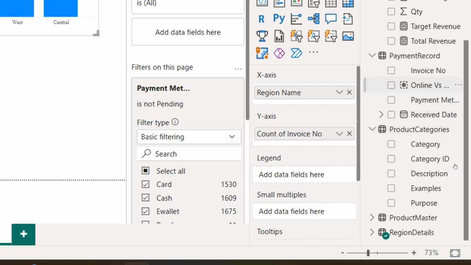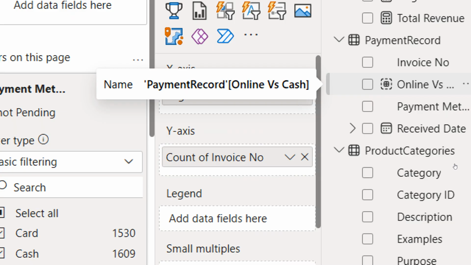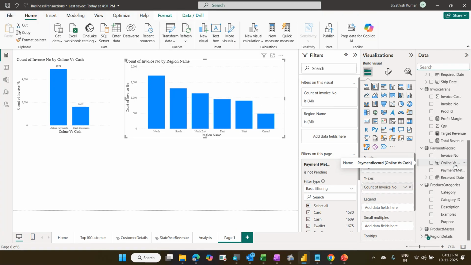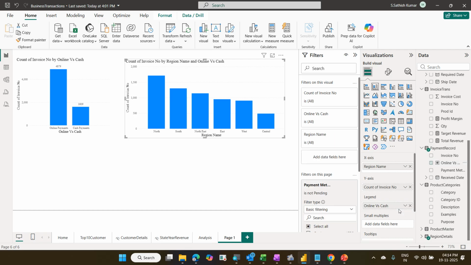Yes, now I can see only two payments, cash payment and online payment. Pending will never appear here. Only two payments are appearing here. So I created this stacked chart.